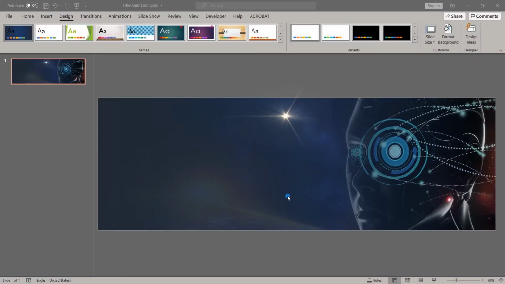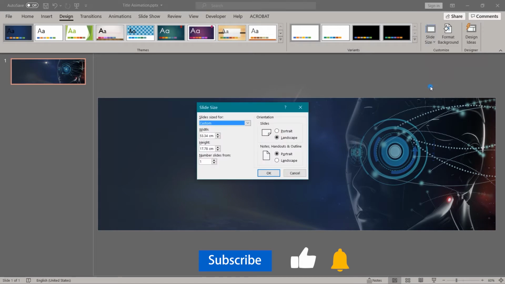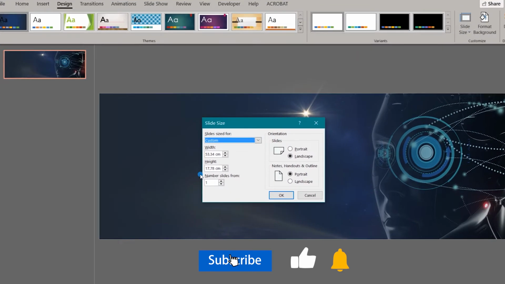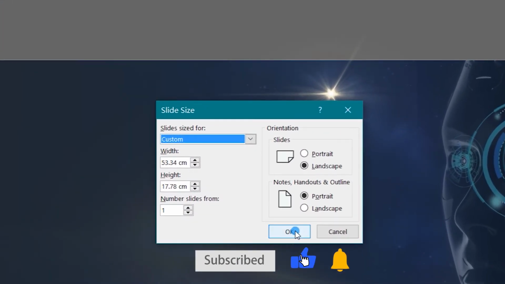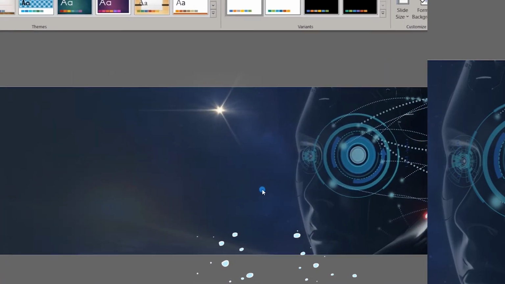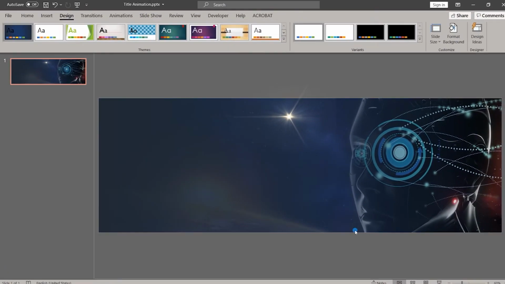I'm going to make a slide for a new product launch, so the background is pretty wide to fit the big screen. You can see the size of the background here. The ratio of width to height is 3:1. I already picked this picture as the background. You can pick any picture you like as your front page background.